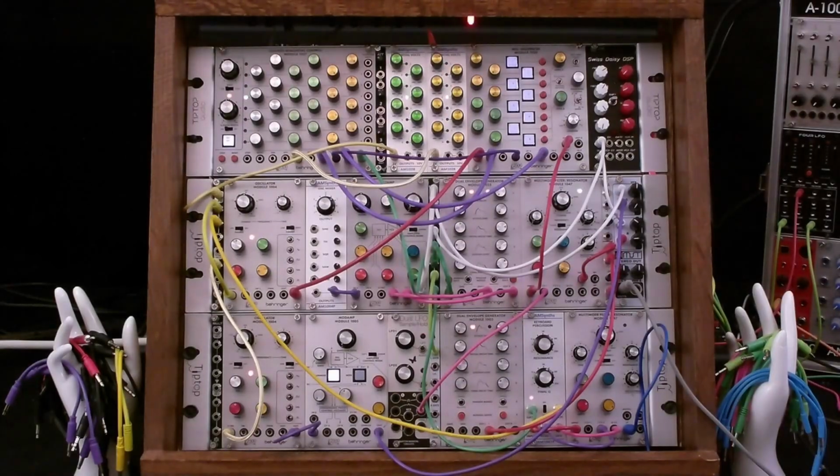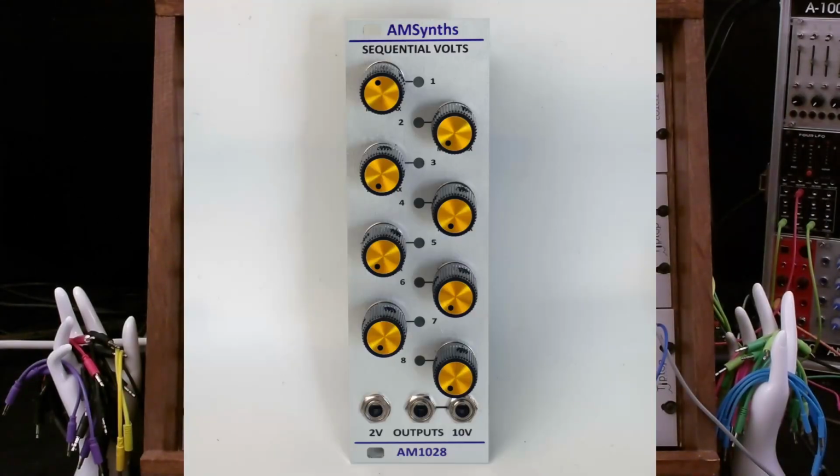This is the second video in a series on the new modules from AMSynths that extend the Behringer 2500 series in eurorack format. Check out the link above for a video outlining the list of these AMSynths modules. This video covers the AM1028 Sequential Volts slave module.